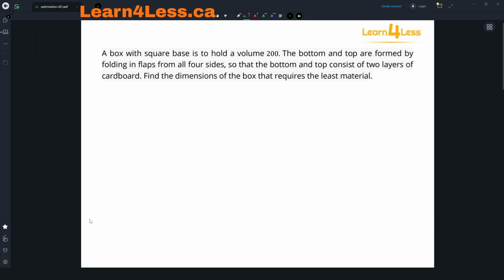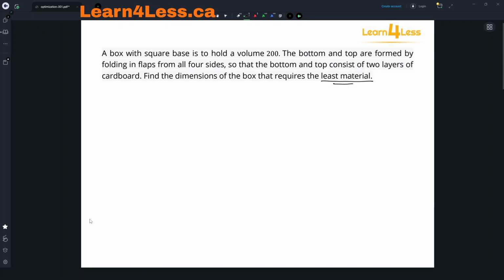Okay, in this problem, as you have read, we are asked to find the least material. Basically, this is an optimization problem, because in an optimization problem we are asked to find the best or worst kind of scenario, the least amount of material or the most amount of material. These types of questions are optimization, and in any optimization problem, having a visualization would help a lot. So let's begin with that.